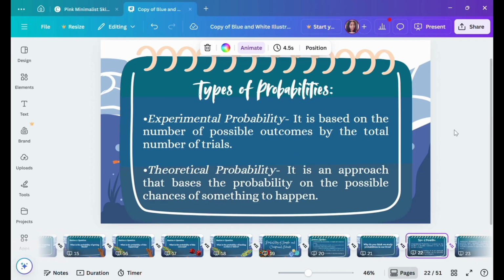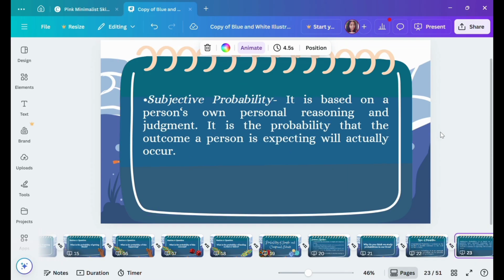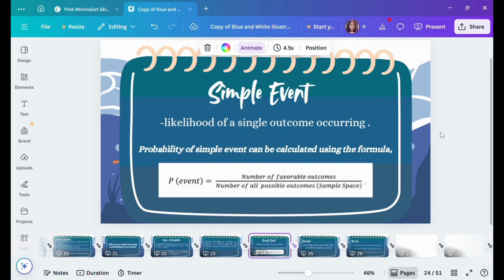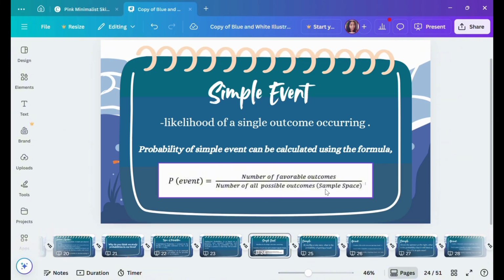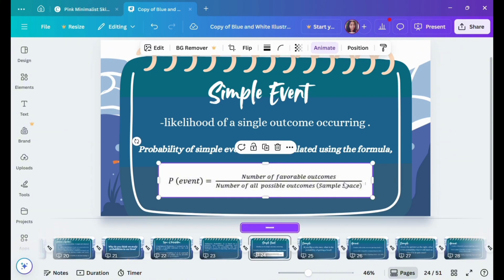And for the next is the recalling part, wherein we've got this from the module that they have, and they're just going to recall everything in here. And after that, they can recall also the definition of simple events and also the formula. And we put this formula in here, and we got it using the module and pasted it easily in here.